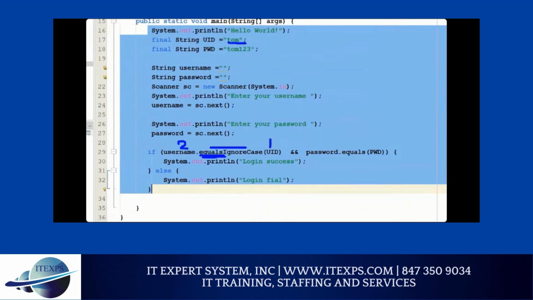The only thing you're saying is, while comparing, don't compare exact case, uppercase like Tom or capital T Tom. Don't differentiate that. They are all the same. And this one says it has to be an exact match.